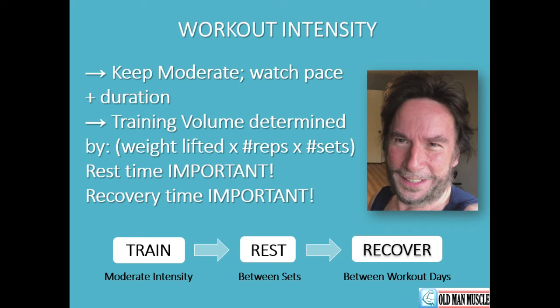Beyond this, we need to rest in between each set. A good guide is that if we're going for moderate intensity, we rest about 30 seconds between each set. If we rest less than that, or take practically no rest at all, the intensity level becomes high. The shorter the rest interval, the greater the intensity will be, and therefore the higher the respiration rate and heart rate. The shorter your rest interval, the sooner you'll finish your workout. But for older men, it is best to keep workouts in the moderate intensity range — it's different from a younger participant or those training for competition.